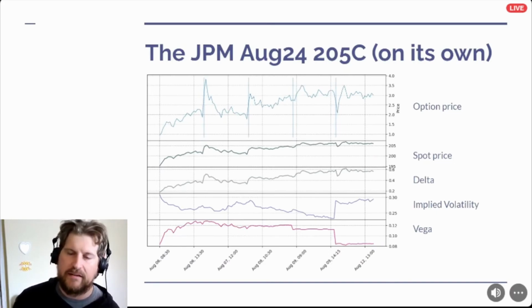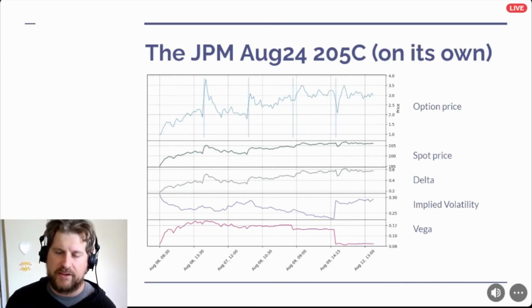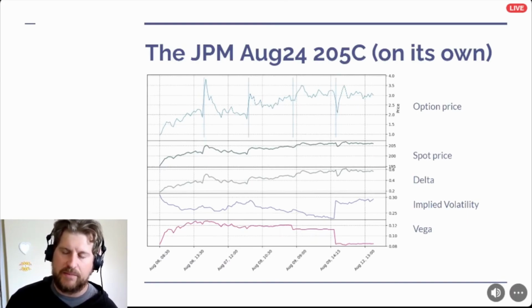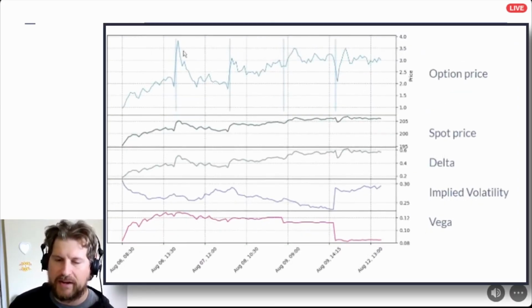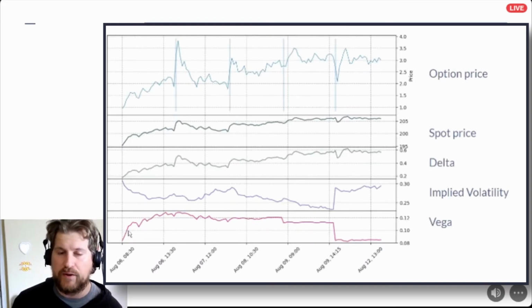Because you'll recall that Vega is a value associated with a contract, and for every one implied volatility point up or down, the Vega value of your contract is going to be the change in price of your contract with everything else left as is. So if you buy an outright call, like on JPM, initially, when we opened this outright call, we had a Vega of 0.10 here, and Vega is this pink one at the very bottom with a value of 0.10.